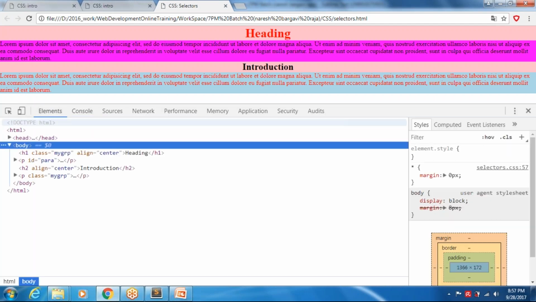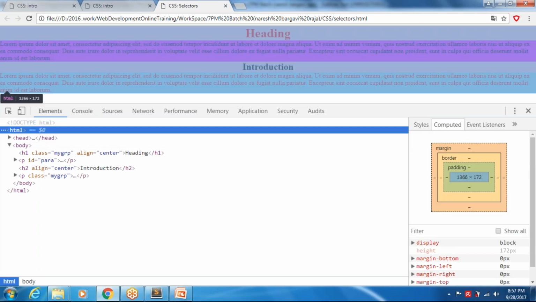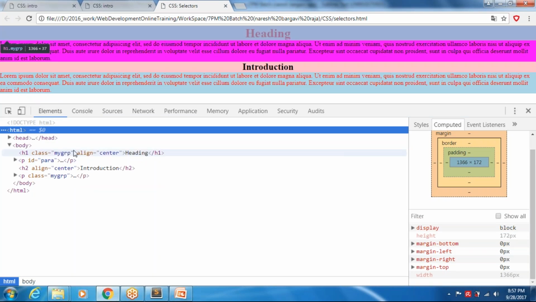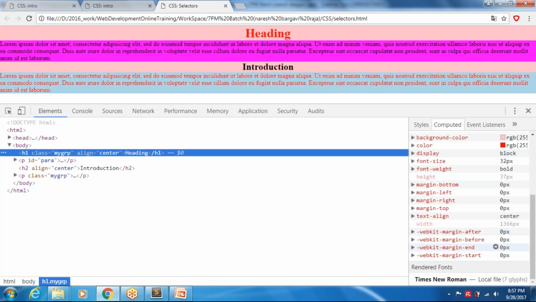When you go to the elements, see computed styles. These are the default styles of HTML elements. Each and every tag, you can find a body section, or the H1 tag. See, these are the default nature. Of course, some of these we edited, right? Okay, just go for this one.